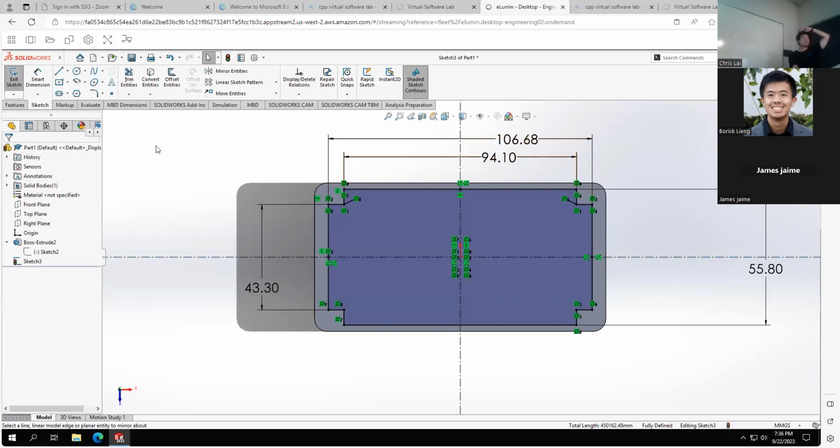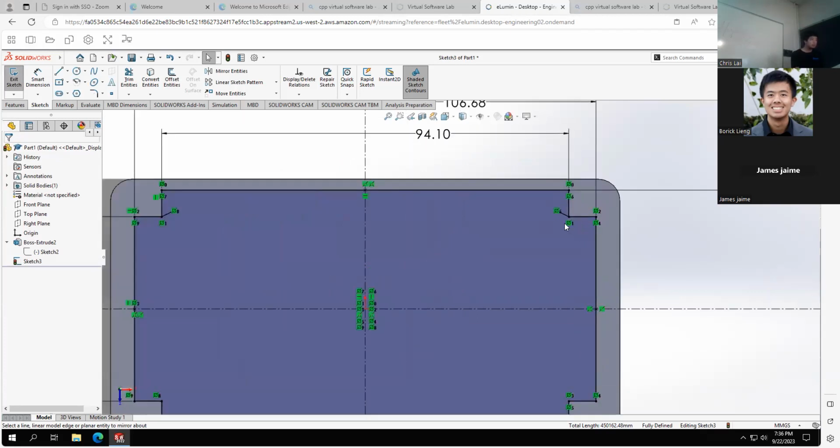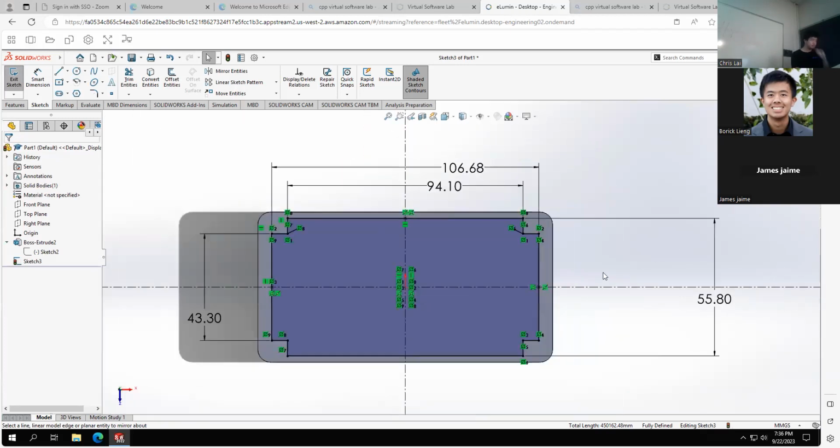All right. So now that I have the shape I want, again, you always want to check if your sketch is fully defined. You can generally tell it's fully defined by right here on the bottom right, if it says it is fully defined. Again, fully defined meaning it knows where it is in space, like it's attached to something, and it knows how big everything is, right? If I start trying to drag this, I can't because it already knows how big everything is, and it knows where it is.